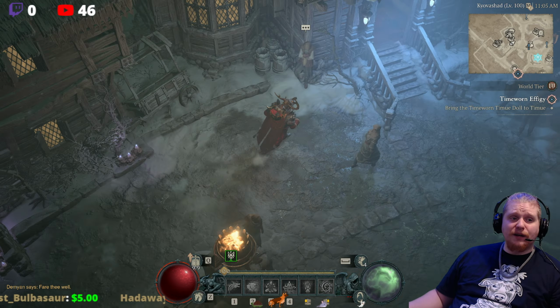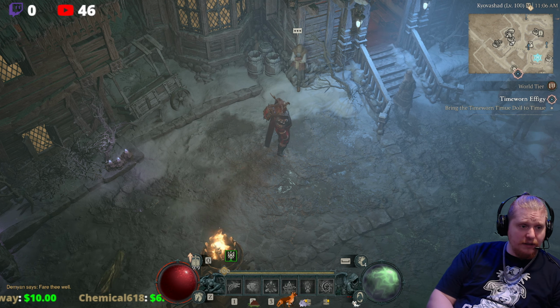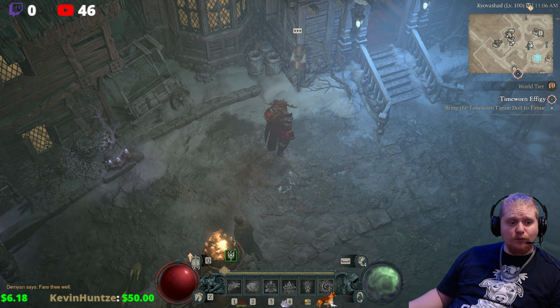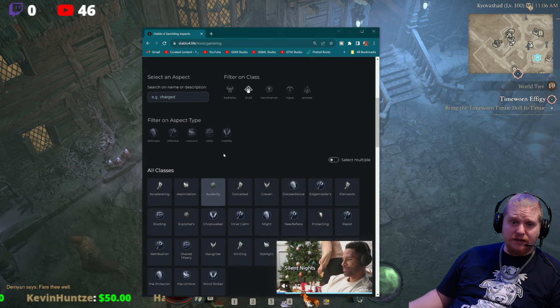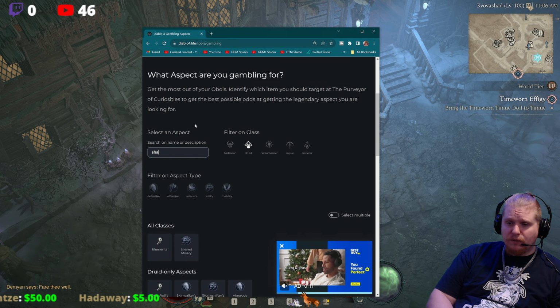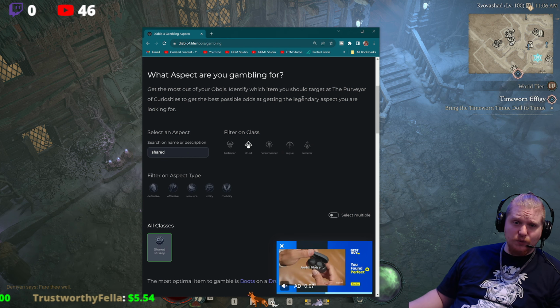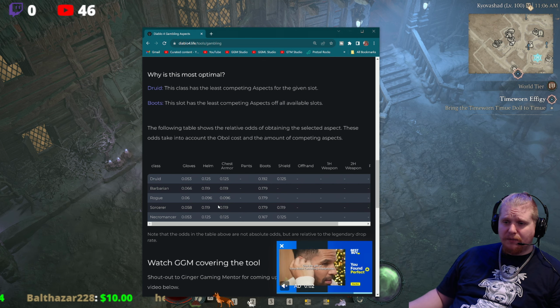Now, how do you get your hands on one? Proner and I over at Diablo4.life have come up with a pretty handy tool to be able to figure out which aspect you want to gamble for and what the best slot is. So if you type in Shared Misery into the gambling tool, and I'll have the gambling tool linked in the video, by the way, it will tell you down here what the optimal is.